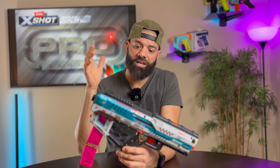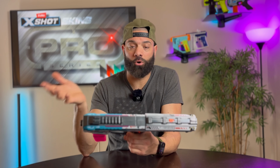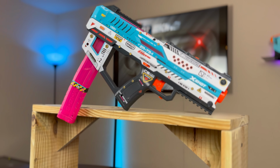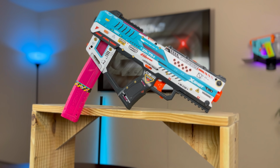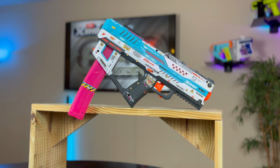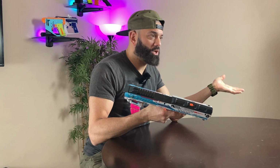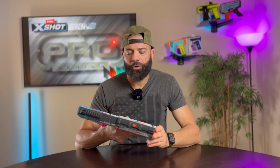To summarize everything, you have an unbeatable value in a Bullpup Pro blaster. Bullpups are normally a very exotic style of blaster. X-Shot puts it in your hands for 15 bucks. 15 round mag, easy to load. Got 2 mag releases, very ergonomic, a bunch of cool sci-fi livery on the blaster. Picatinny rail back here for all the optics you could ever wish for. It's compact, it's ready for pro tier gameplay. At this point in time, I can't really come up with any crazy cons.